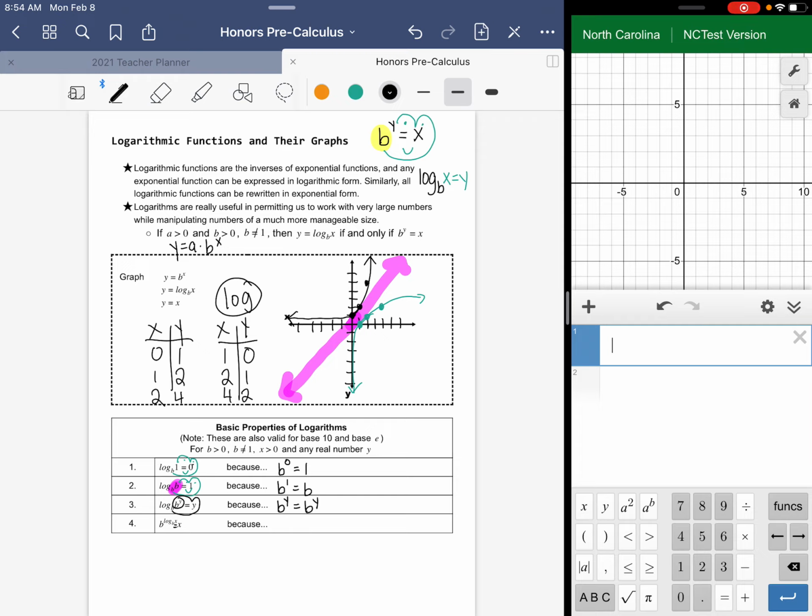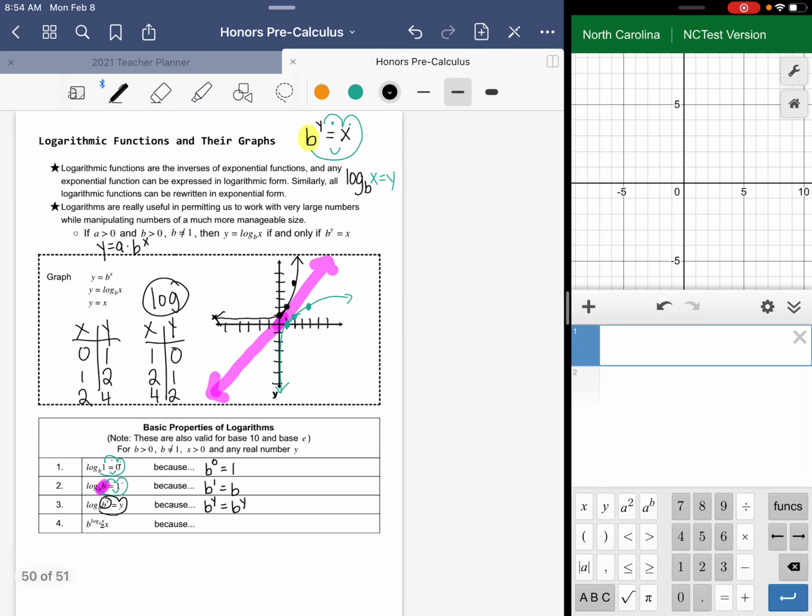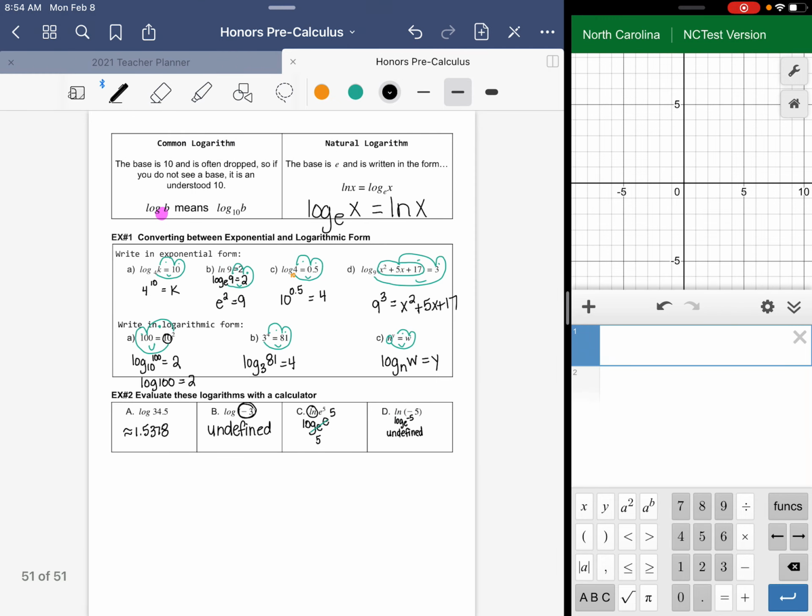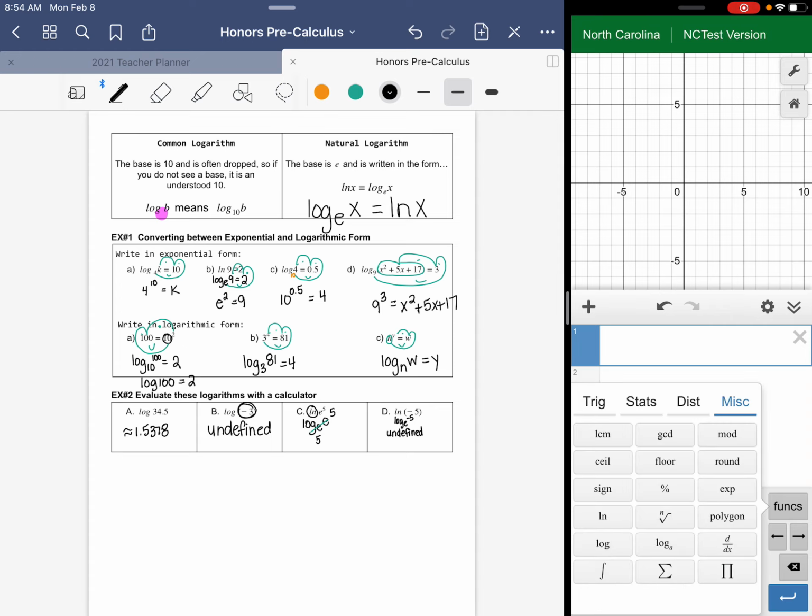All right, so for today's lesson, we talked about what a logarithm is. So a logarithm is an inverse of an exponential, and again, exponential, logarithm, we can write them back and forth between the two. So we learned how to convert over. We learned that a common logarithm has a base of 10, a natural log has a base of e, and we also learned how to use the correct notation.